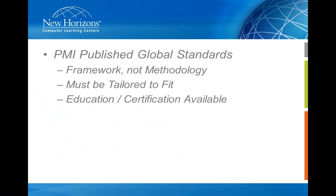The idea is that we, as professionals, would create a methodology for our organization from this framework. The framework becomes kind of the skeletal structure for you to build your methodology on. Now, PMI calls that tailoring. We tailor the model to fit first our industry, our existing policies, procedures, and tools. And then there's a bit of tailoring that happens for each program and down to each project.